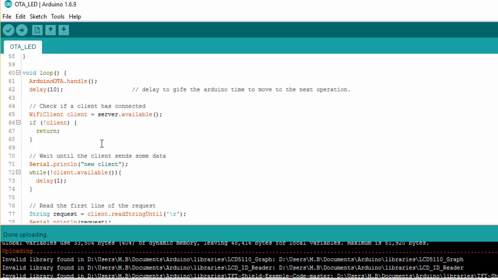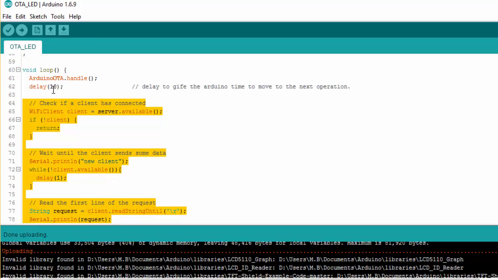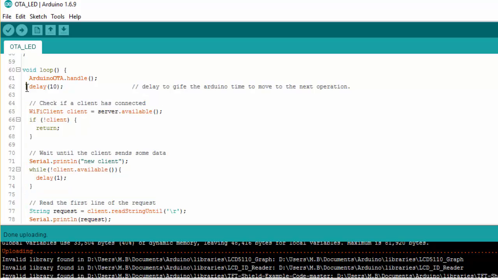One more thing: this is basically the same sketch as the example file, but I added some code to it, the HTML part. I also made a delay in there of 10 microseconds, and I found out that if you delay for a short time here, then the Arduino has a little bit more time to switch between checking whether there is a new sketch coming or doing the other operation.